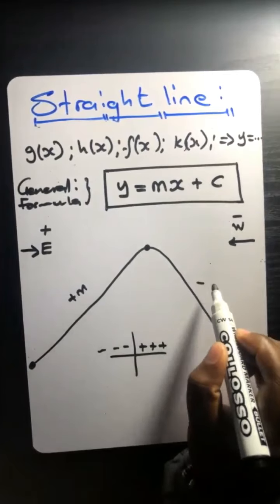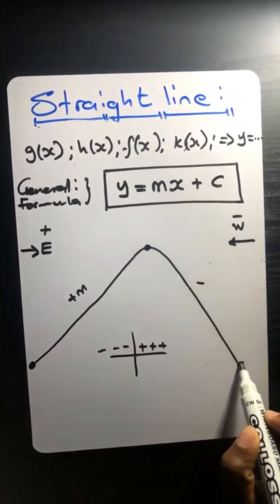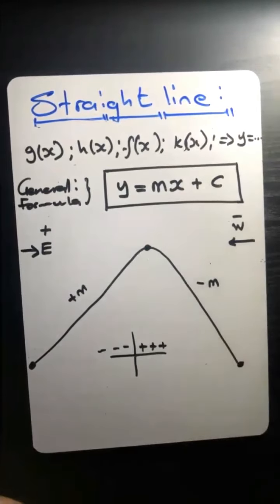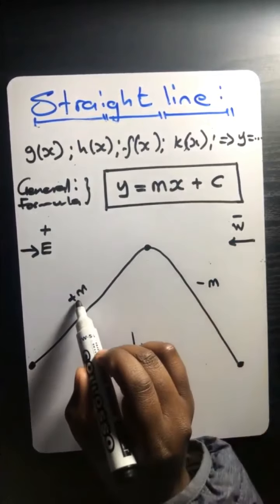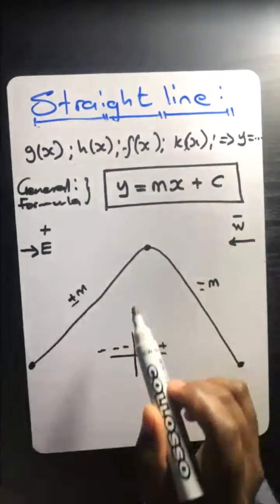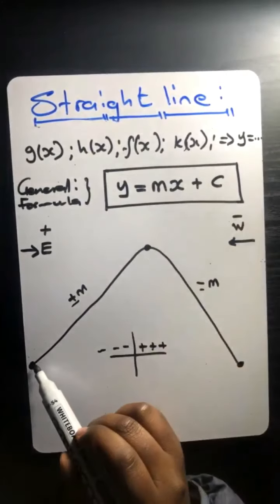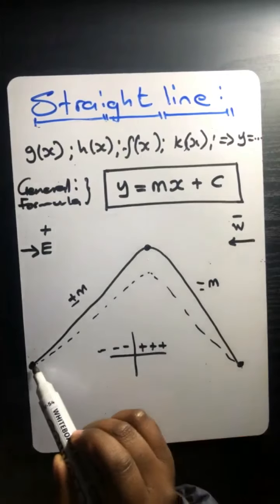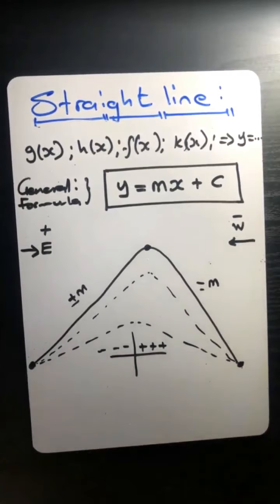That is the reason why for a straight line with a point there, straight up to maybe a point somewhere there, or continuing in that direction, we've got a negative gradient. So this is just for positive and negative. How steep it is, is determined by that value being maybe positive 2, positive 1, negative 3, negative 7, whatever. That means that mountain, instead of it being that steep, could be something similar to that. If the slope or the gradient is not that steep, it's going to be something similar to that.